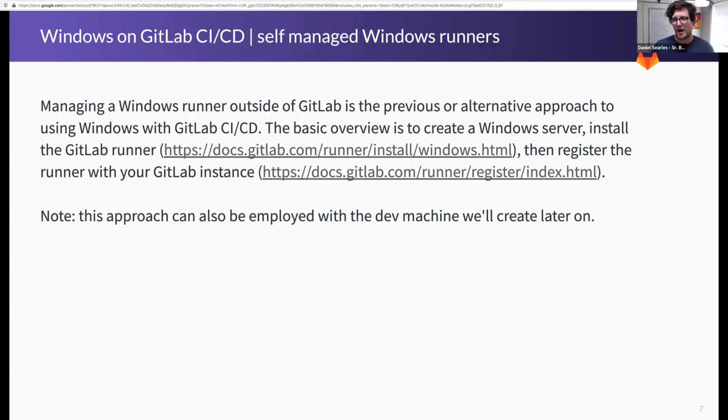And then the other option for working with Windows and GitLab CI/CD together is for you to own and run a Windows server, whether that's in the cloud or on metal somewhere, and then to install the GitLab Runner and register it with your project, your group, or your GitLab instance if you have admin access to the instance. This was something that I actually was able to do with the thing that I was researching.